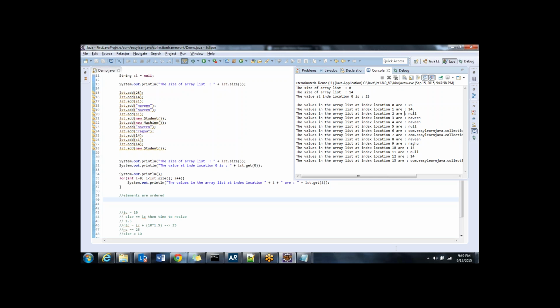Ordering is not sorting. So if I say the order in which I give the input is 25, 14, 21, Naveen, S1 and all, and I get the output also in the same order, then I say ordering.